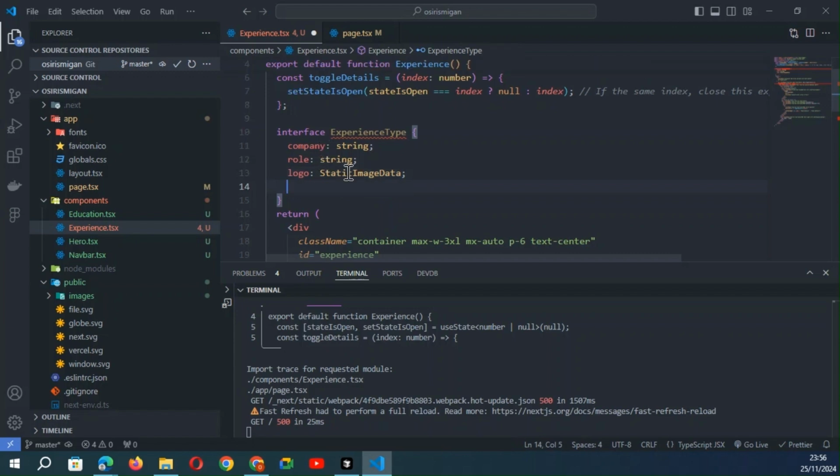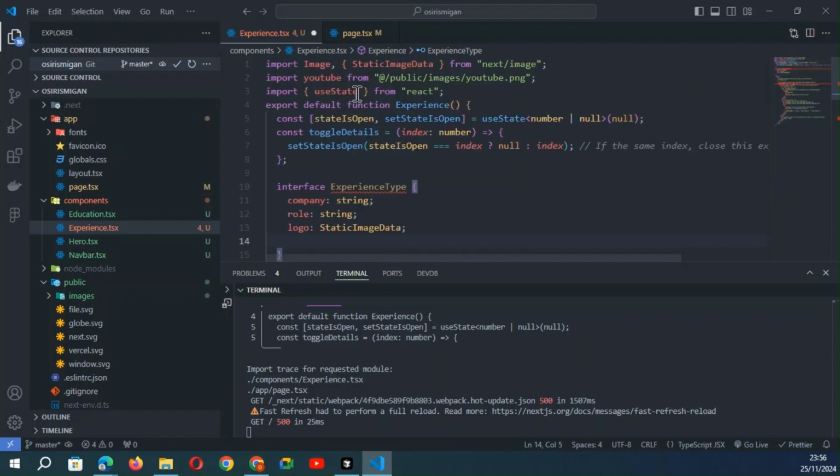After, we will import this thing. Import StaticImageData from next/image.